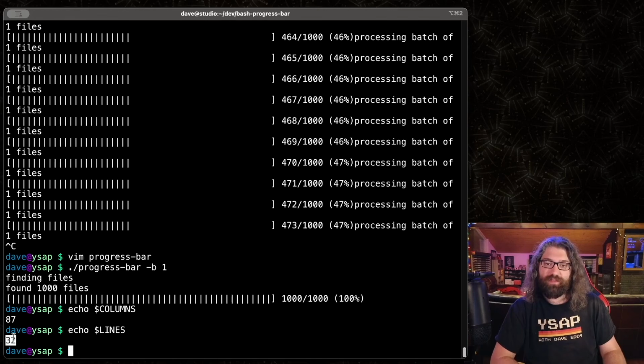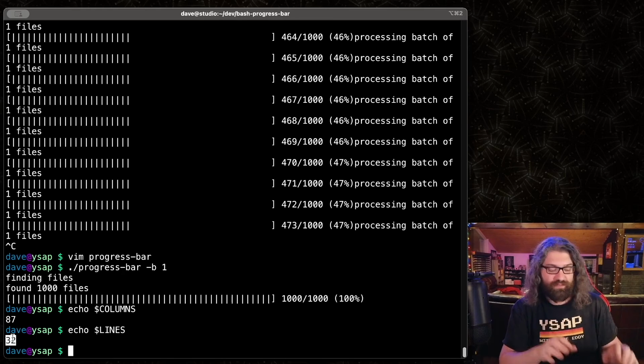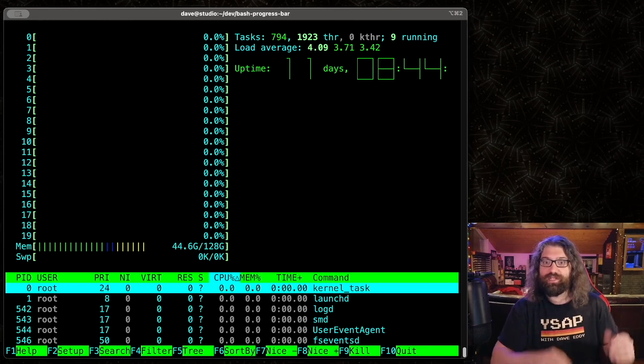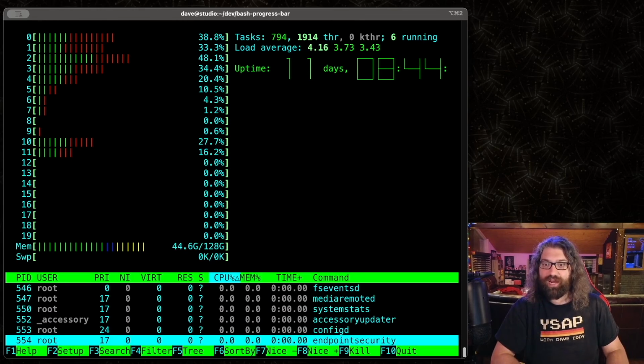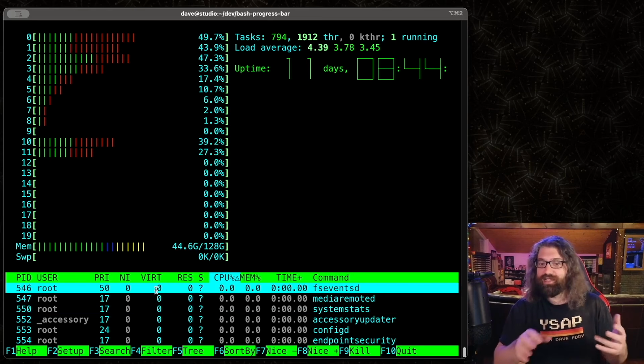If we're going to put a progress bar at the bottom, we need to know how big the terminal is so we can determine what the bottom is. So that's going to be a lot of fun. If you've ever done graphics programming in the past where you've made a TUI, a terminal user interface, if you've run htop or something, here's an example of a TUI. As you can see, this bottom area is scrollable. The processors I have up at the top, it's kind of ridiculous the way it's laid out here. So this is a terminal user interface. It's a user interface that's in the terminal.